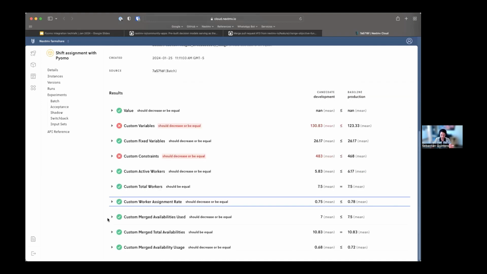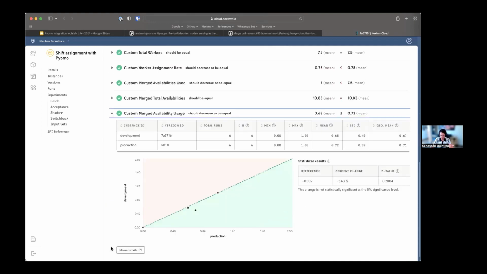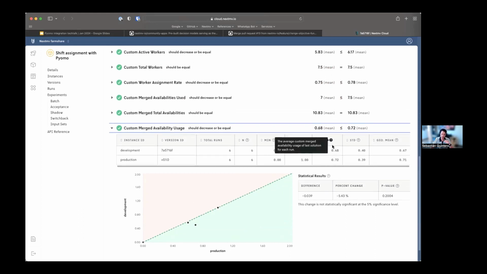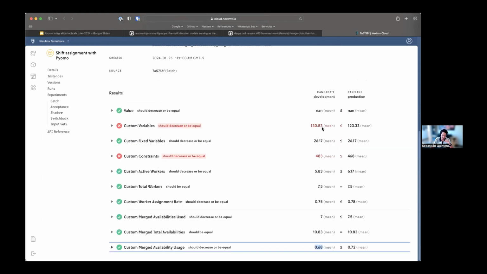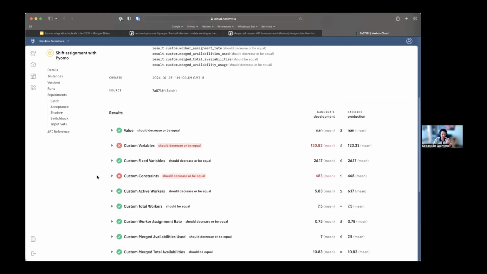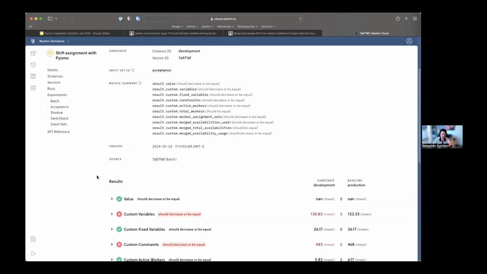However, if I take a look at the availability usage, okay, it's also not statistically significant. So I'm getting some slight improvements, although they're not essentially night and day kind of difference. But it's okay. I made sure that at least the code is running. I get a slight improvement, so I can go ahead and launch that to production.